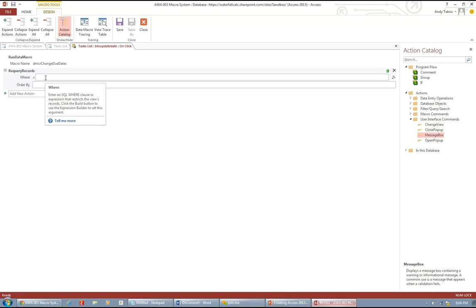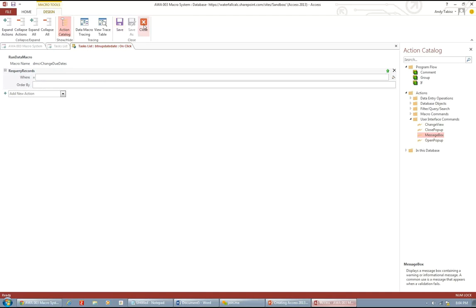Because since we already have the action bar there, the action bar is telling us that we can filter by those 2 records. Let's say it does that, and now we've decided, you know what, let's update the due dates. So this way, we can tell it to change the due dates and then show us all the records. That's the only reason I'm adding requery here. You don't have to. I just prefer to automate things as much as possible for my clients so that they don't have to think about requerying the records afterwards.